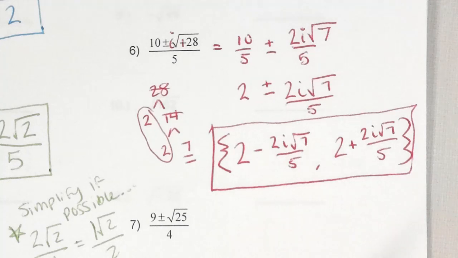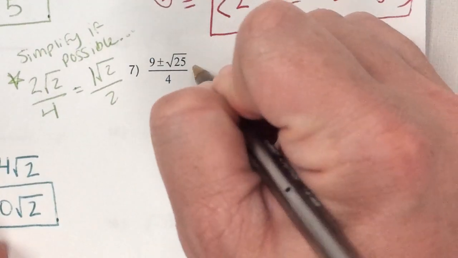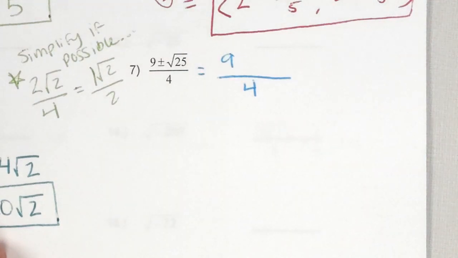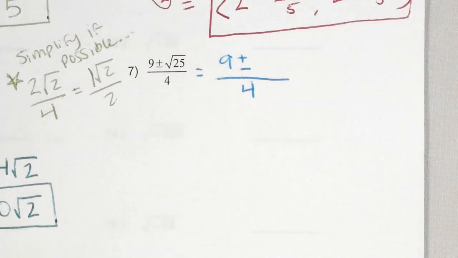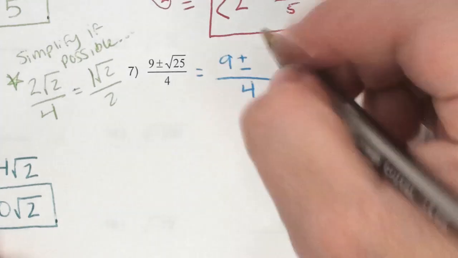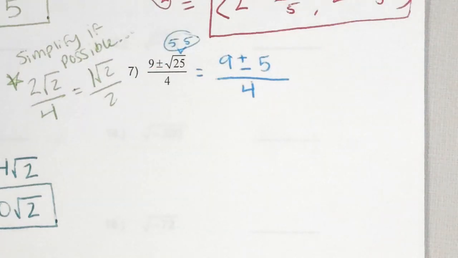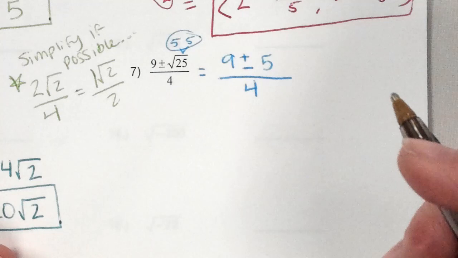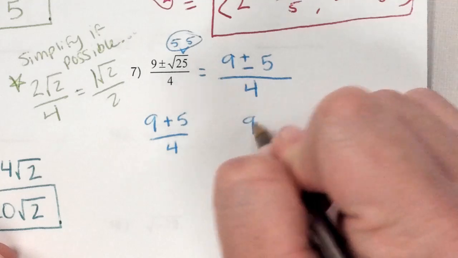Okay, last one. Look at number 7. So I know 9 over 4 doesn't simplify, so I'm going to go ahead and keep this as a single fraction, which is fine. If I think it simplifies later, can I separate it later? Yes. So I have 9 plus or minus, but what do I know about the square root of 25? It just equals 5 with no house because it's 5 and 5, which didn't have a leftover. Well, knowing that, I can simplify this. And I don't even have to separate to simplify the denominator. Okay, but I can rewrite it once with plus and once with minus.